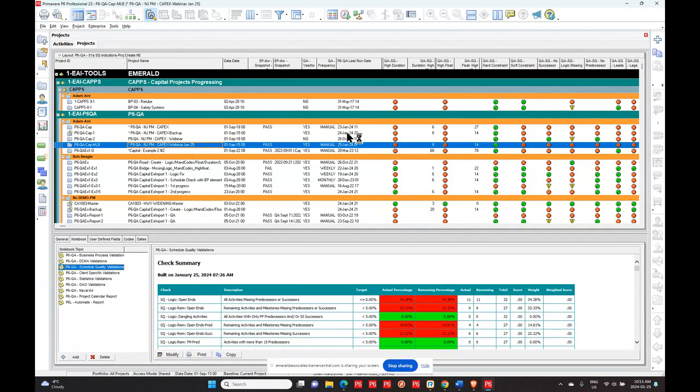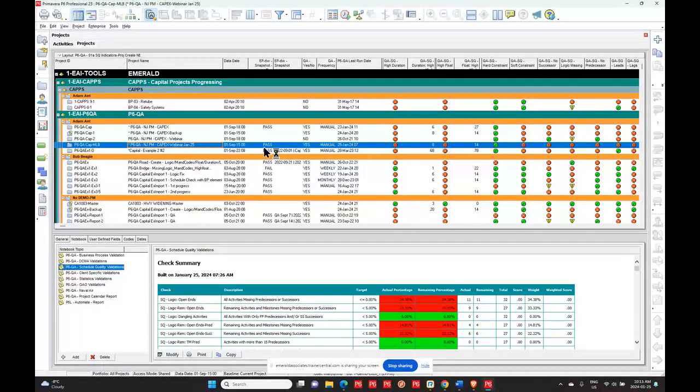So when we go in, you'll see there's a couple columns here that say EPDW snapshot. So as I mentioned, you can run P6-QA and then you can pass this information over to a snapshot. That feeds the report you just looked at. So that is available if you want to have a look at doing that.